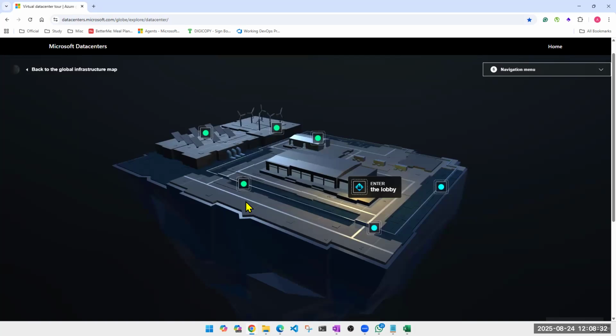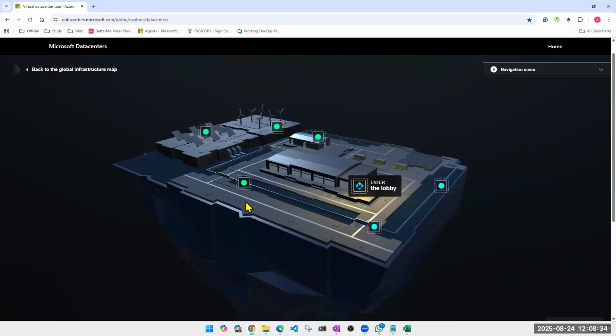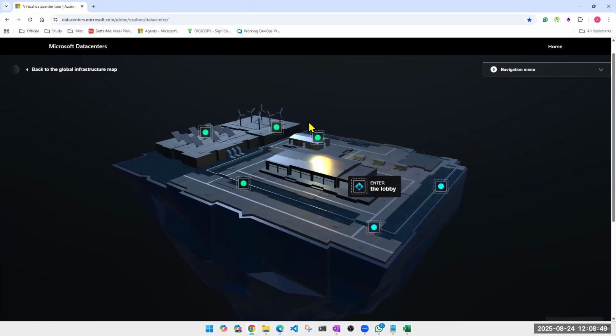So when it comes to cloud, Azure, AWS, GCP, these are very big companies. When they have their data center, obviously they are going to take care of everything. Now here specifically, we are talking about Azure data centers, right? So let's say this is a data center, this is the main building. Within that building, they will have racks, etc. Let's go ahead and start the tour.